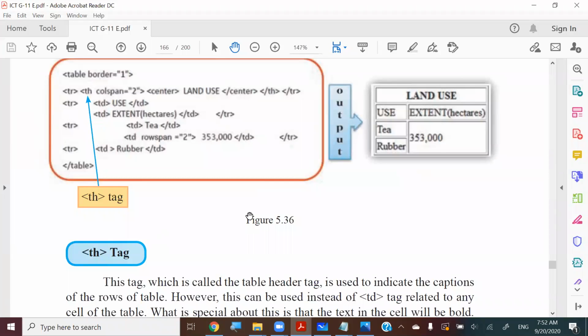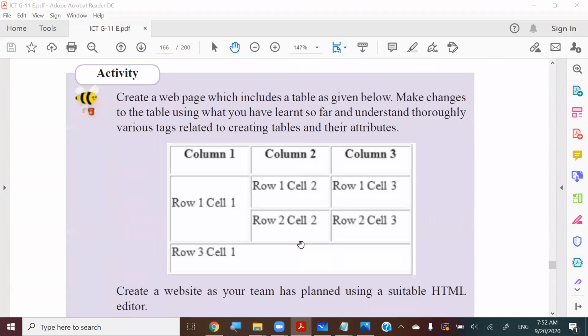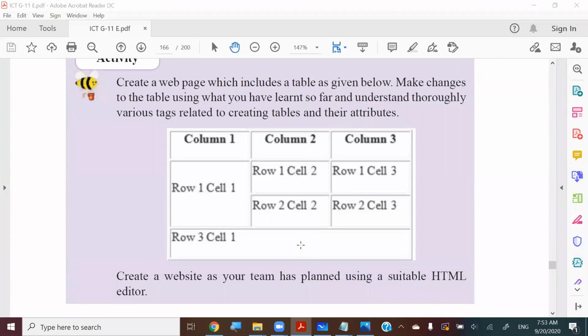Right, okay. Good. Okay, so let's move to the example that they have given to us. Not the example, this particular activity. So now what you can see, this is a 3 column and 4 row table, right? So 3 into 4 table. You should have 3 columns and you should have 4 rows. That means one particular column is going to contain 3 datas. And as we can see, column 1, column 2, column 3 are the headers, and the others are going to act as table data, right?